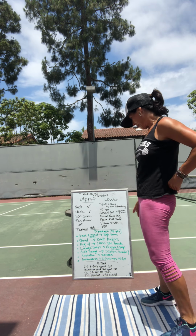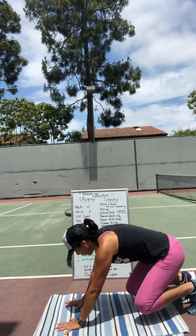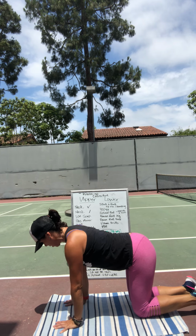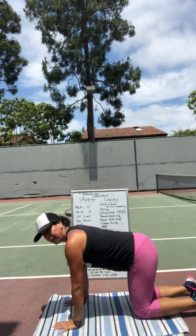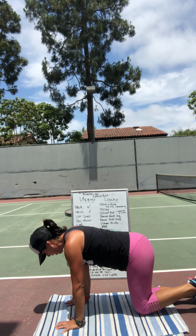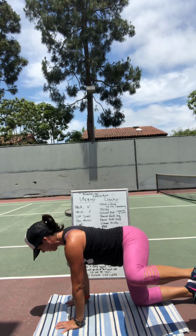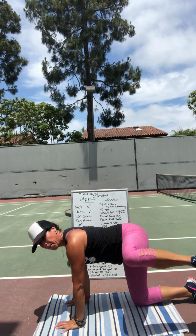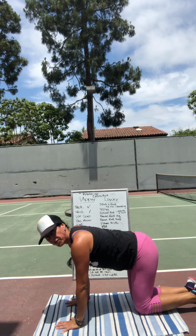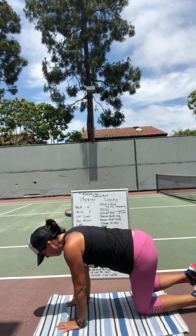All right, so our last one here, we have two more on our all fours. So we have shoulder over the wrist, hip right above the knee, find your neutral spine, and we're going fire hydrant, 5 each side, up. Pause at that top. Try not to shift your hips all the way to the side. Keep that stable balance, and try to open up the hips, core brace. So 5 one side, 5 on the other side.